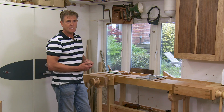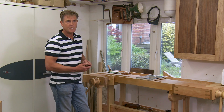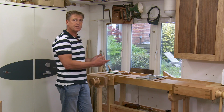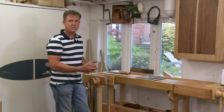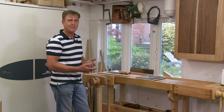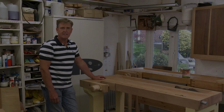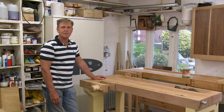But I've been giving it quite a lot of thought, and I've come up with a bench that has these features or similar features, that is extremely sturdy, very stable, and one hell of a lot easier to build, and I'd like to show you that now. So here's my version of the Scandinavian workbench.